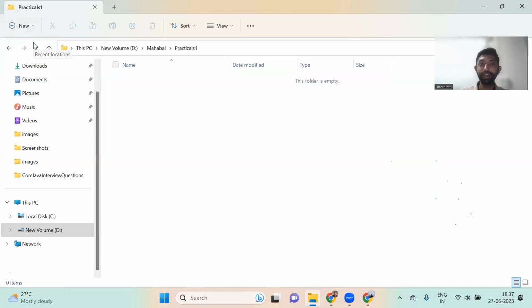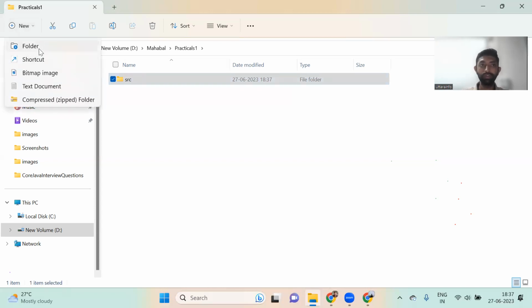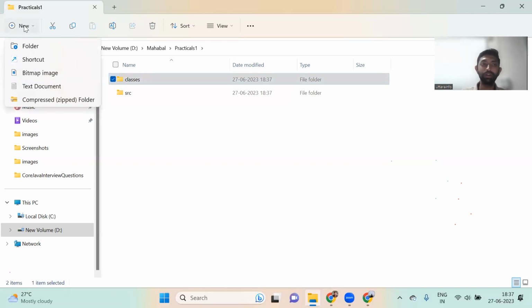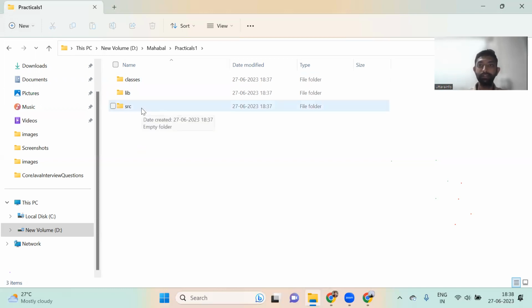Inside this, create all 3 folders, namely src, classes, and lib. We do not use lib, but we can create it. Whatever .java file we write will be in this src folder.